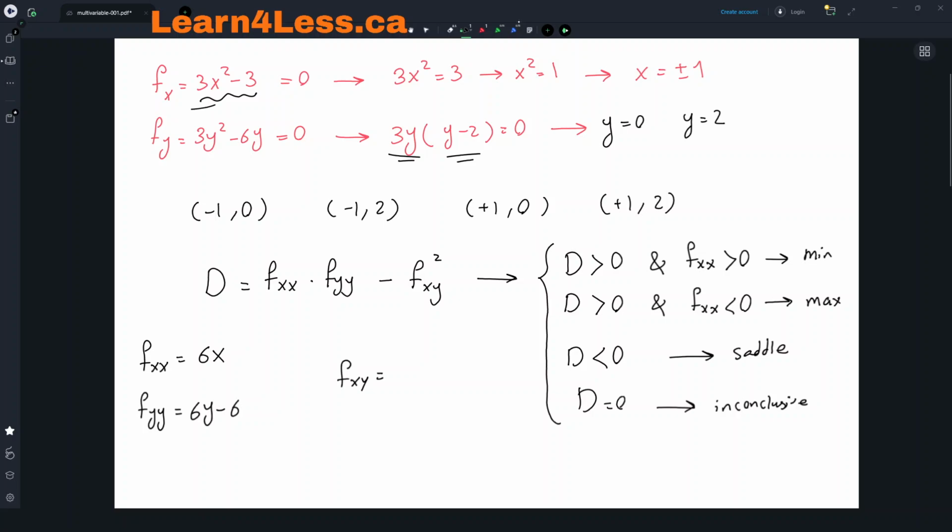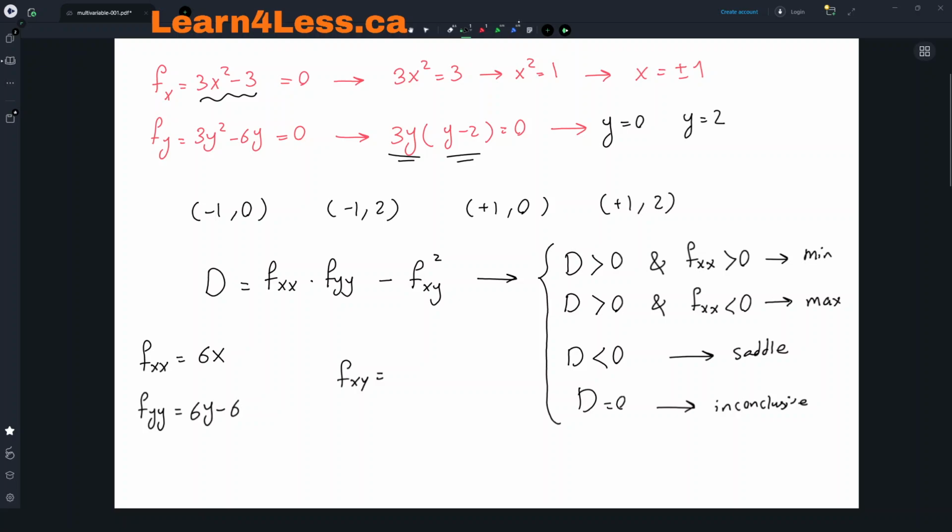I take the derivative of this with respect to y, or I take the derivative of this with respect to x, because fxy and fyx are usually equal to each other for most of the functions. About 99% of the functions that we are dealing with would be equal to each other. There are just some special cases where the functions are not nice, where fxy and fyx would be different.